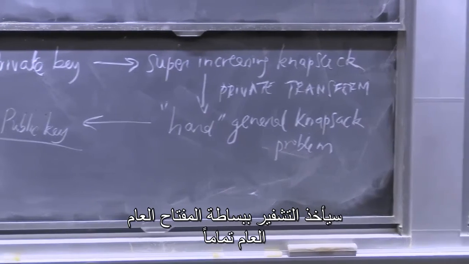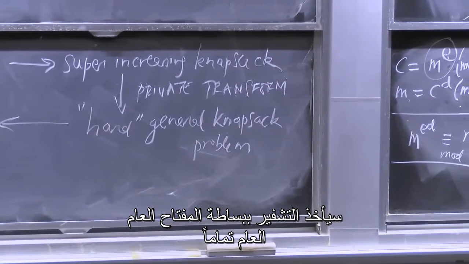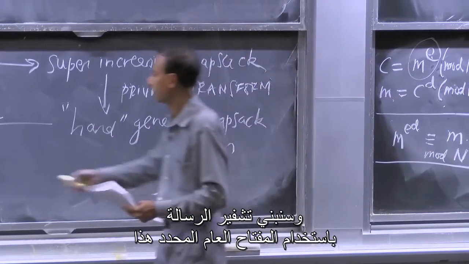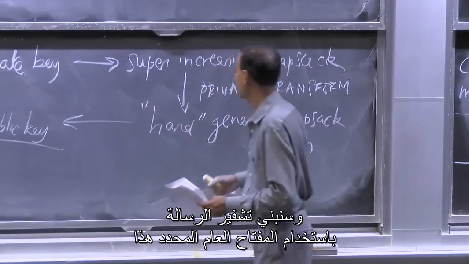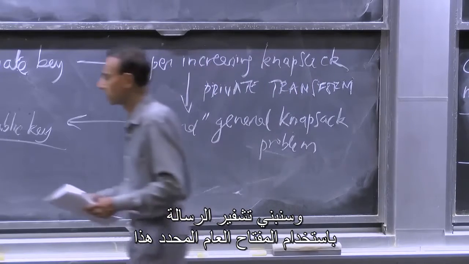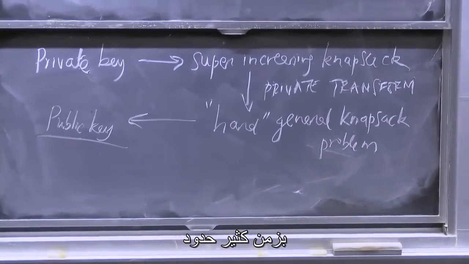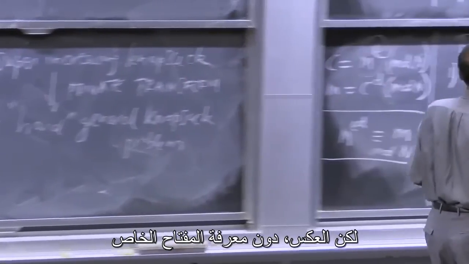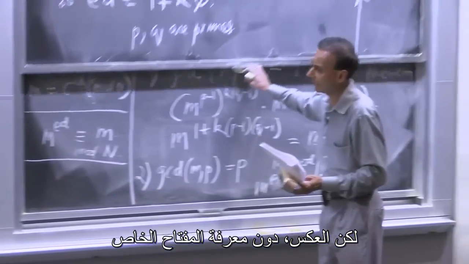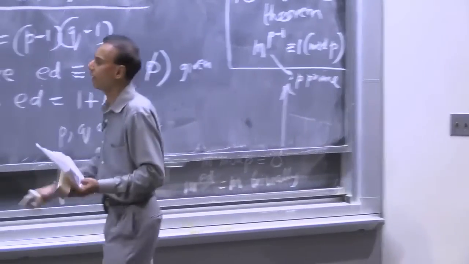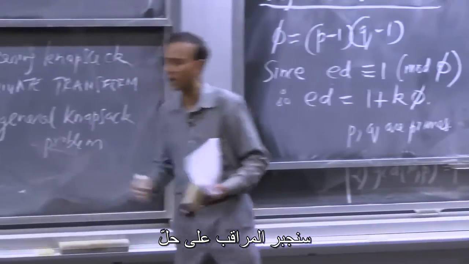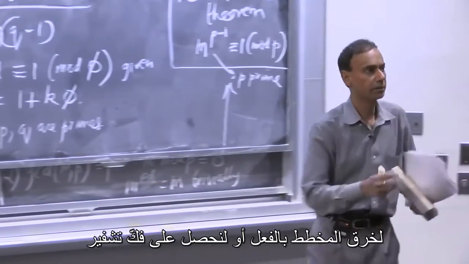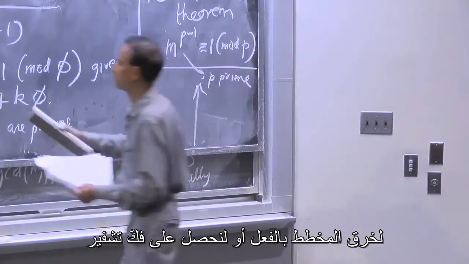The encryption would just simply take the public key, which was completely public, and you would create the encryption of a message using this particular public key in a polynomial way, in polynomial time, but the inversion, not knowing the private key, you would force the adversary to solve a hard, what you think was hard general knapsack problem to actually break the scheme or to get the decryption.